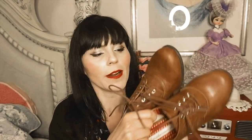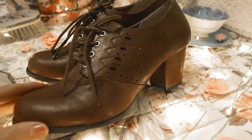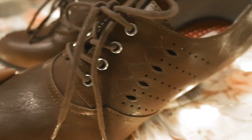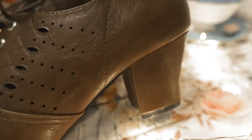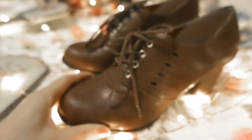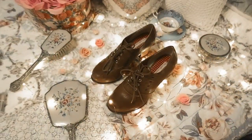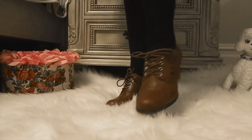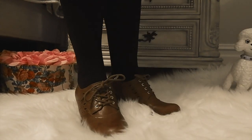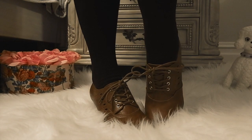The second pair from ModCloth is another pair of Bait Footwear — a classic vintage-inspired high heel. I love that it has lace-up the front and little details on the side. I love the lining, and the heel is quite large so it has a lot of support and it's not too high. It's a very comfortable shoe and it just makes any look really retro — a perfect vintage replica.